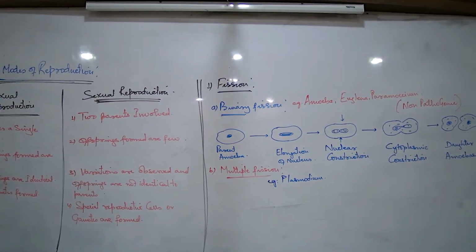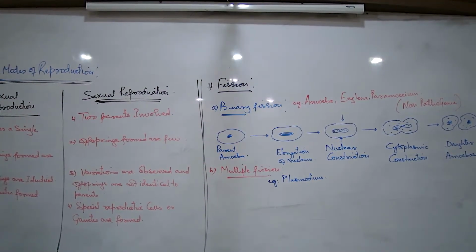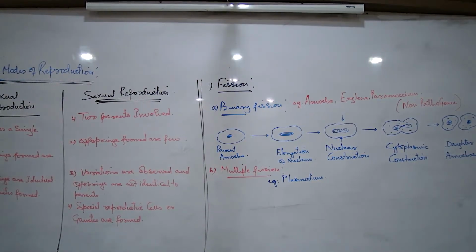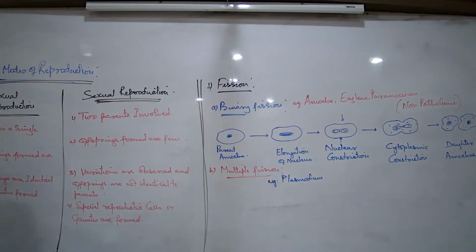What is the name of the malarial parasite? Plasmodium, carried by the female Anopheles mosquito. So all of you are aware that malaria is caused by the bite of Anopheles mosquitoes. But which is the parasite? The mosquito is not responsible for the disease. The parasite is the Plasmodium. Only if the Plasmodium is transferred does the disease occur.